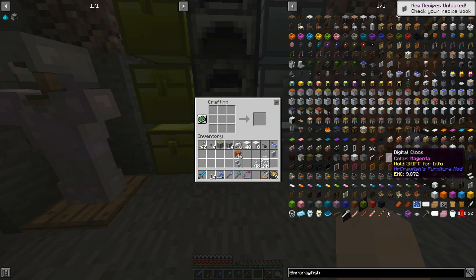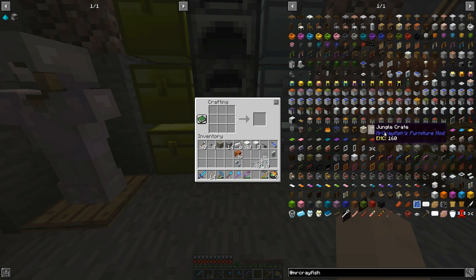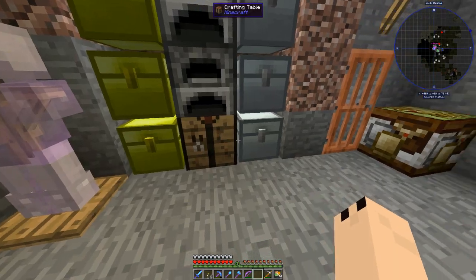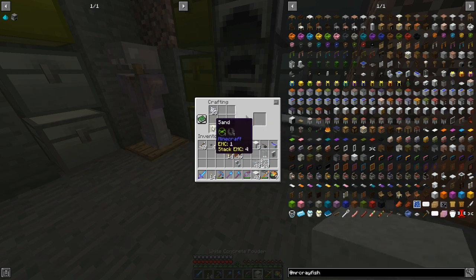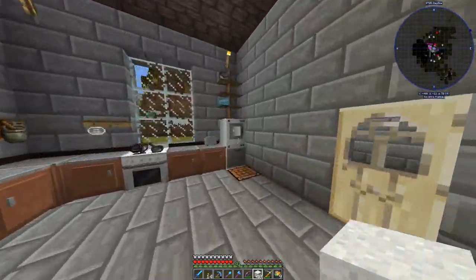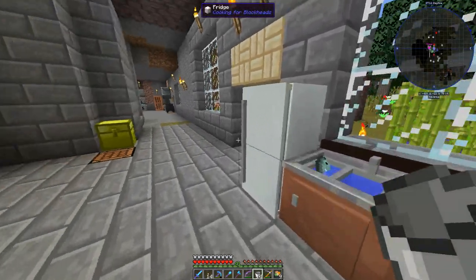And I also make, oh my god, yes, these doors! I want these sliding doors. I need to make some white concrete, because then I can keep my family safe. Sand, bone meal. Make me some concrete, I think. And then white concrete powder. And then the villagers will be safe. I can just keep them prisoner because they're not allowed to go through these doors.